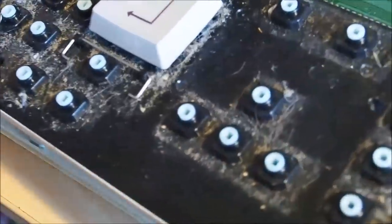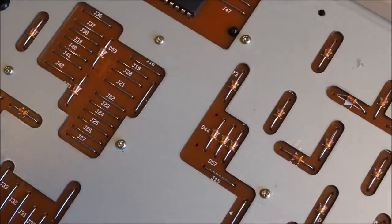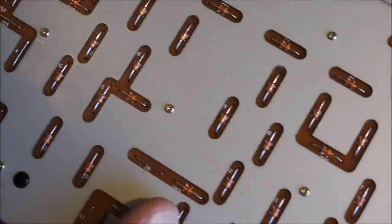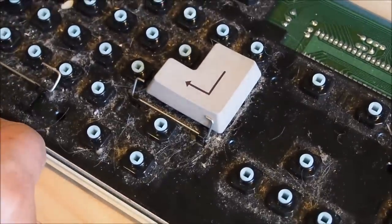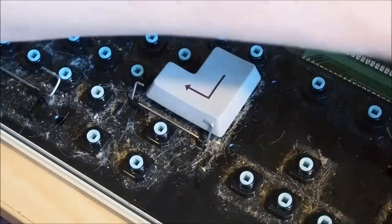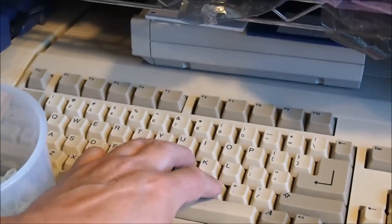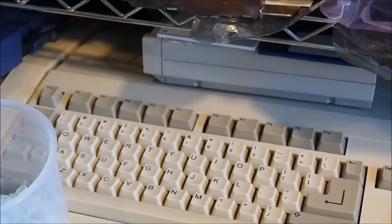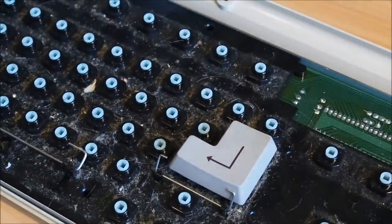needs a good clean. For typing, I'm really impressed. I use a mechanical keyboard mainly. I have an IBM Model M at home, and I have a Model F at work, so fully mechanical switches. But for a rubber dome, this keyboard is actually really quite impressive. It's a Mitsumi. I think probably out of all the Amiga keyboards, this one so far I've found to be the nicest. The Amiga 2000 keyboards seem to be a bit mushier, and the Amiga 500 keyboard, it's not bad, but there's not much tactile feedback there. It's quite soft. Anyway, time to clean this mess up, get the keys cleaned.